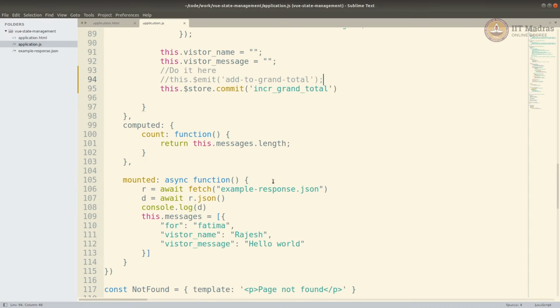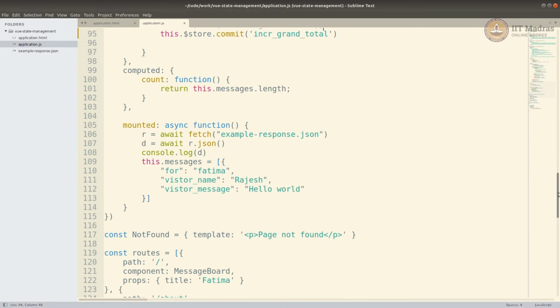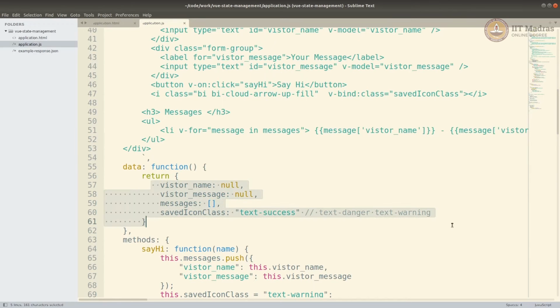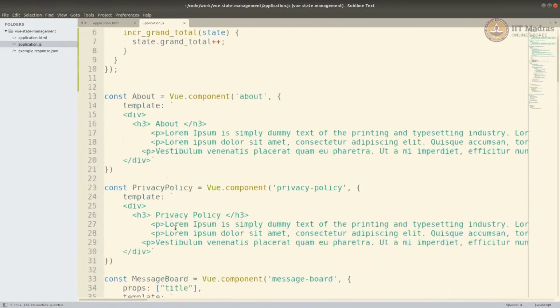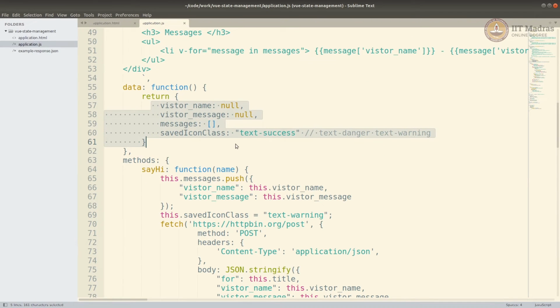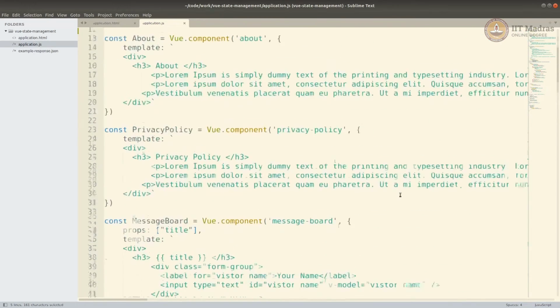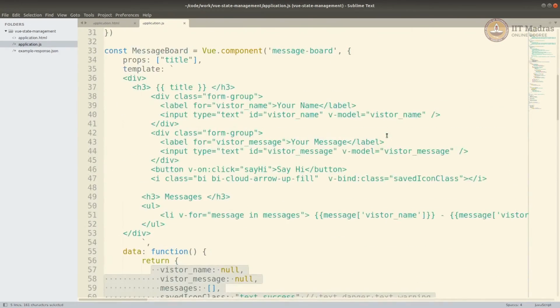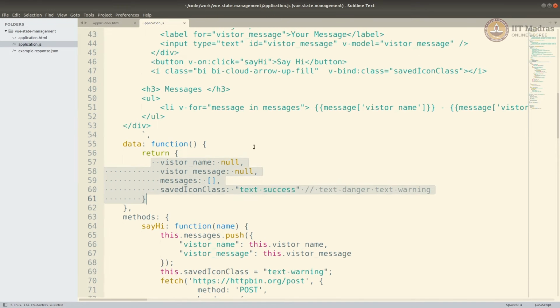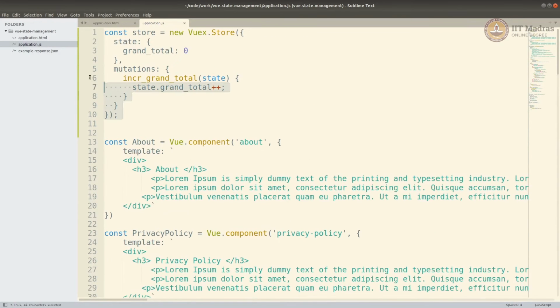That's because our messages are still part of the component. We can move this also here to have a global set of messages, if you want to maintain it like that. But this also shows that even if you have a global Vuex, your components can still have their own specific private data, and you can store the application level data in a common place.